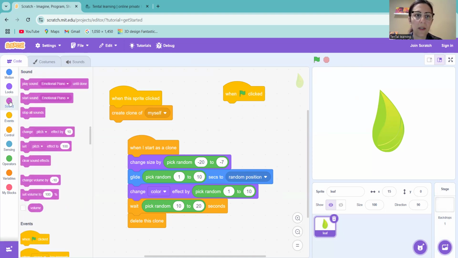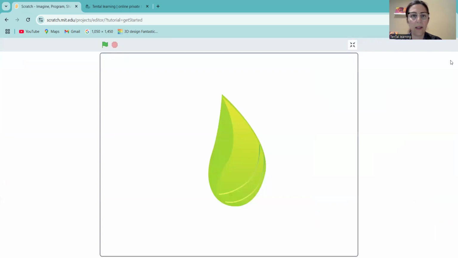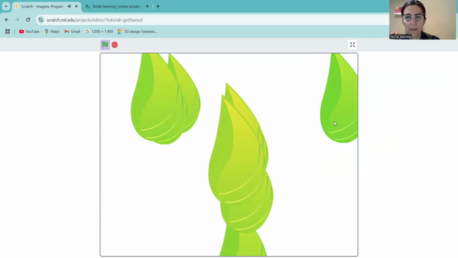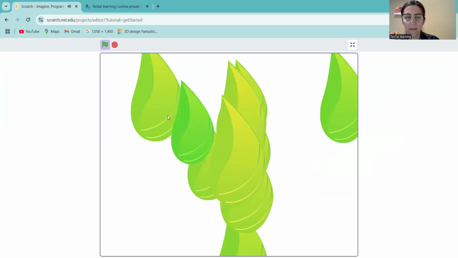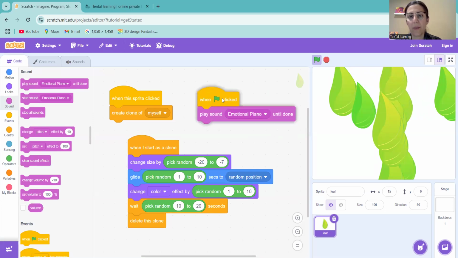So let's go to sound and add this one. And let's see on full screen view and let's hear. Okay, it played and it was pretty short.